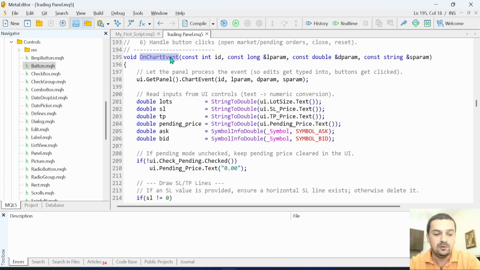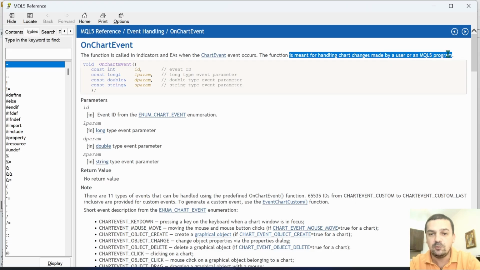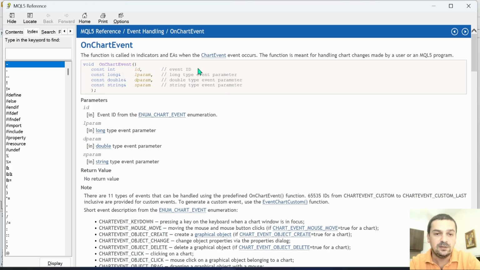Let me show you in the MQL5 reference page that the OnChartEvent is actually the function. The function is meant for handling chart changes made by a user or an MQL5 program. So this is when we realize that some event has happened related to our trading panel, and you can see different parameters, but this ID is very important, the event ID.